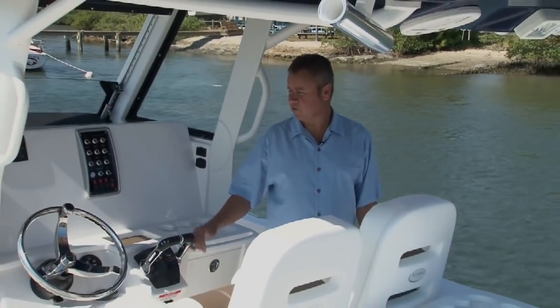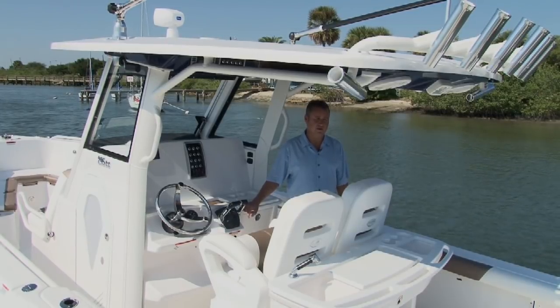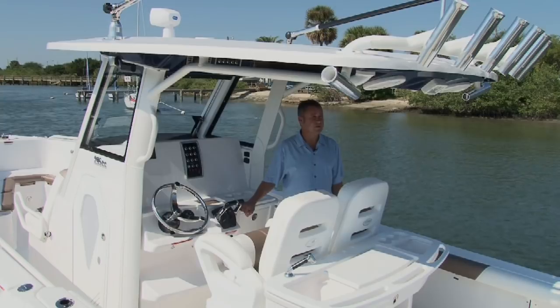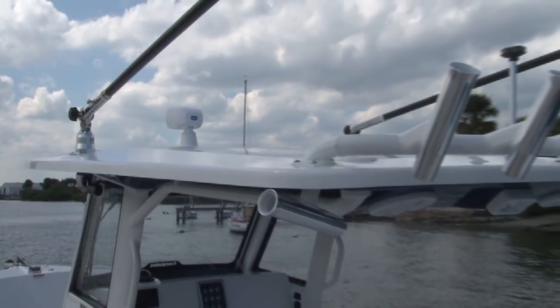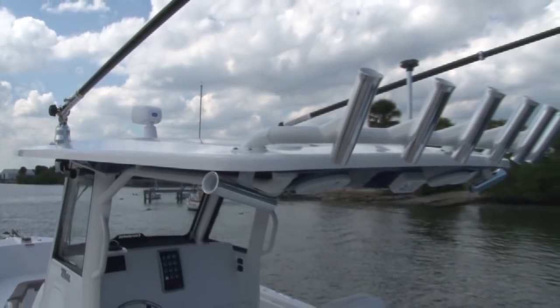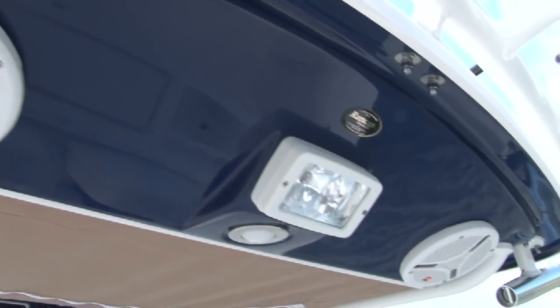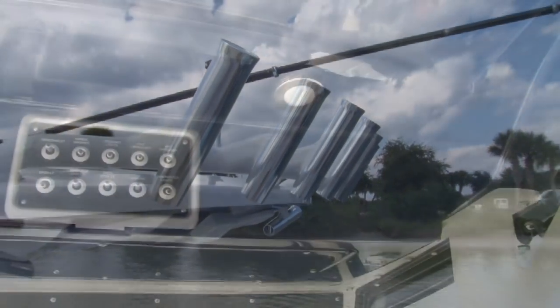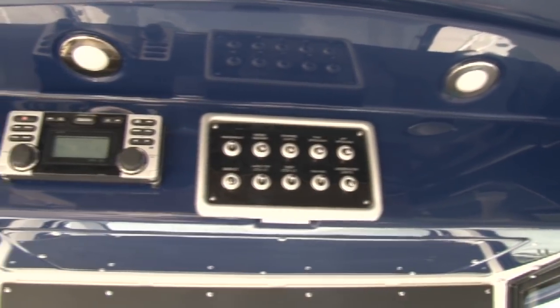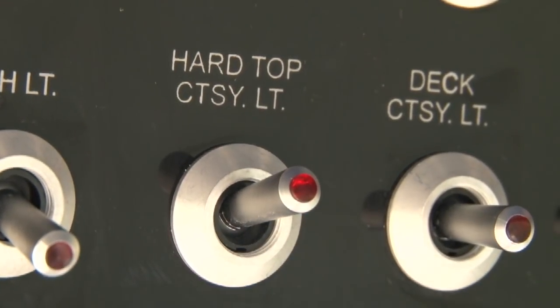What shades this innovative new helm area is the legendary Everglades hardtop. Everglades has been known in the industry for years as having the most innovative, well-built hardtops, because we make the tops with our patented RamCap construction method, making it a one-piece fiberglass top. This top is our most innovative yet — it's larger and has even more built-in features, including life jacket storage, built-in courtesy lights, built-in spreader lights, speakers, kingfish rod holders, and rod holders across the back. Moving forward, we also have the standard Clarion stereo built into the hardtop as well as a new sleek switch panel with toggle switches that light up on the ends.